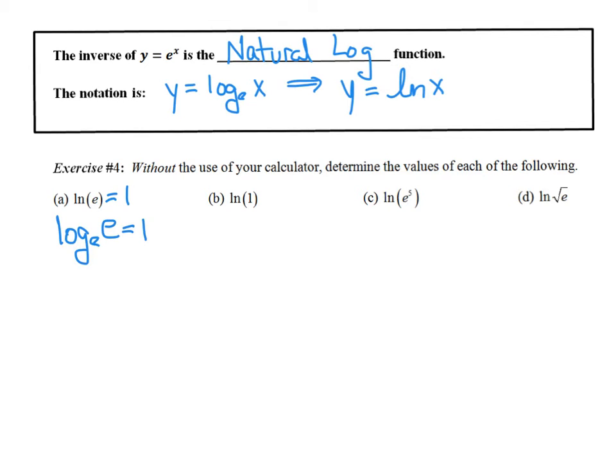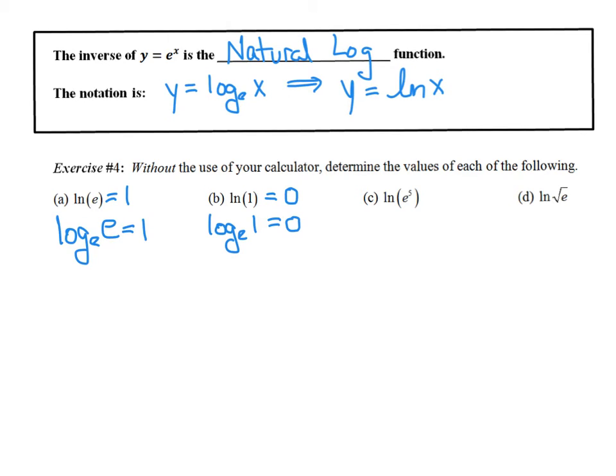Looking at part B, the natural log of 1 just means log to the base e of 1. Now we all know that in order to get an answer of 1 for an exponential, the exponent, or the answer for the log, must be 0. So therefore the natural log of 1 is 0. These two properties are two of the most important properties for logs, and they're going to help us to solve some application problems as we continue through this unit.